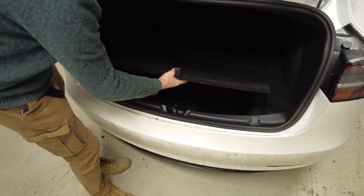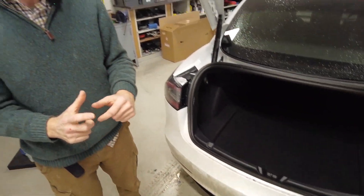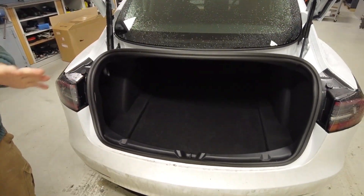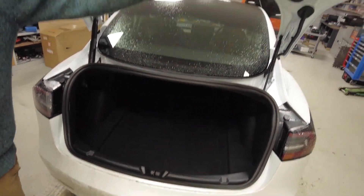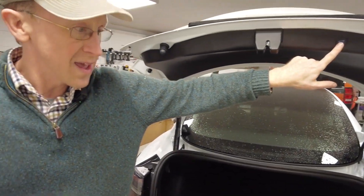We've got our charging lead in the boot but we're not going to fit a spare wheel in there. Tesla does sell a puncture repair kit with an aerosol glue you inject into the tyre and a small 12-volt compressor, which could fit under there. But at some point someone — AA, roadside assistance — is going to have to jack the car to change the tyres. The only tool we have is the tow eye, which is in the 'frunk' — or 'fruit' as it's apparently called in the UK.